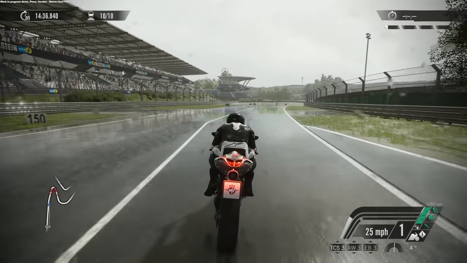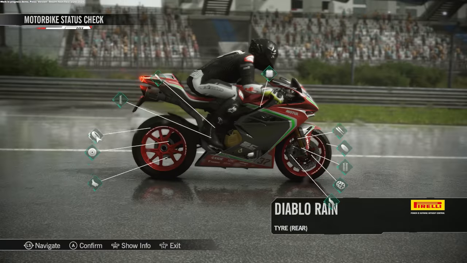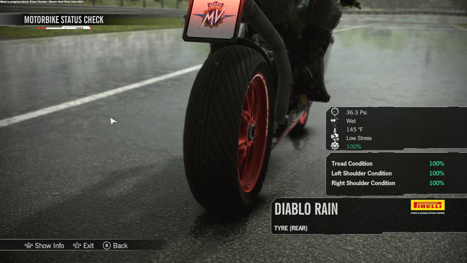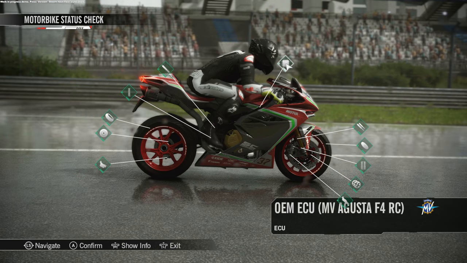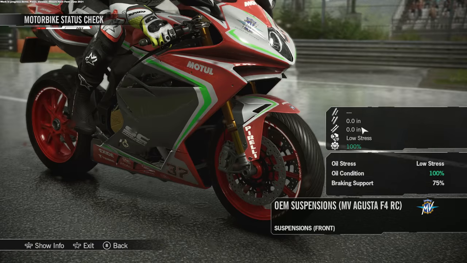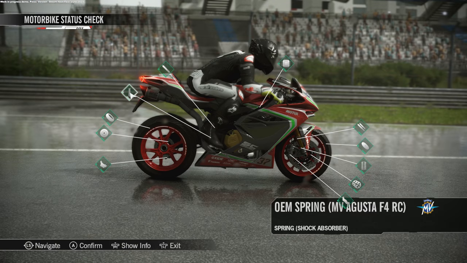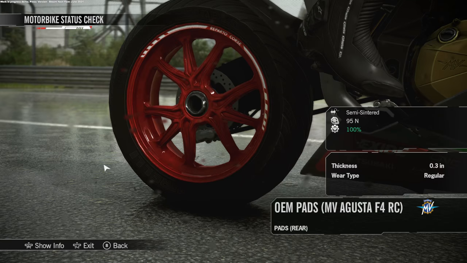Allow me to show you a new nifty feature that's part of this game and is really exciting. This is MSC, the Motorbike Status Check. Now, during a Grand Prix, at any point, you can check out the condition of your bike. And this is very, very important to understand what components get used during a Grand Prix weekend. So when you are racing at the highest level and you are pushing the motorcycle everywhere as much as you can, which parts are going to deteriorate the fastest?